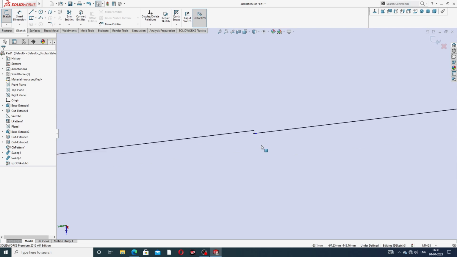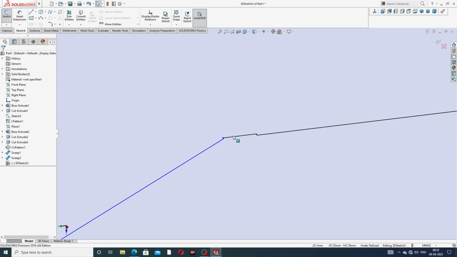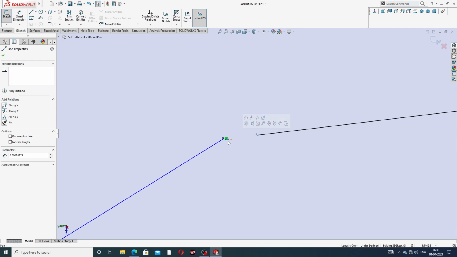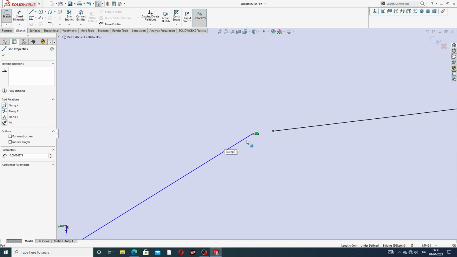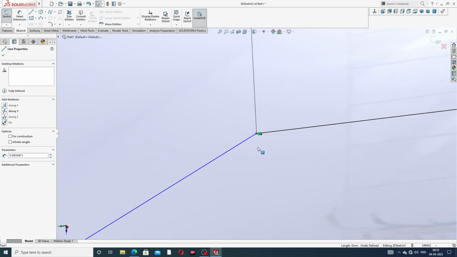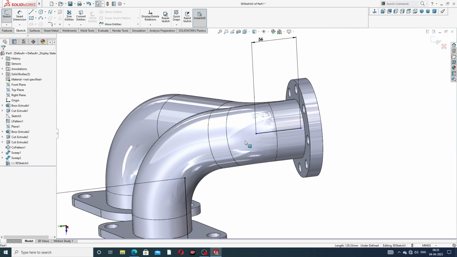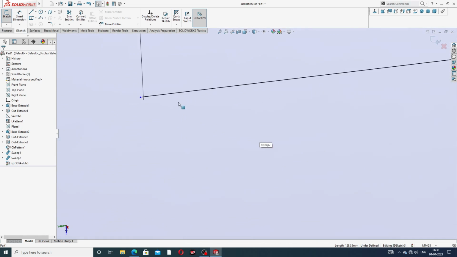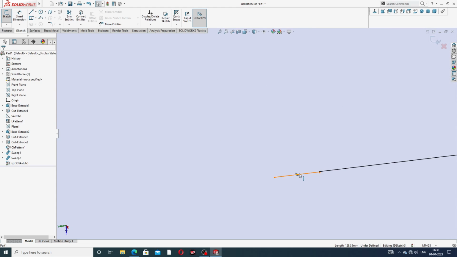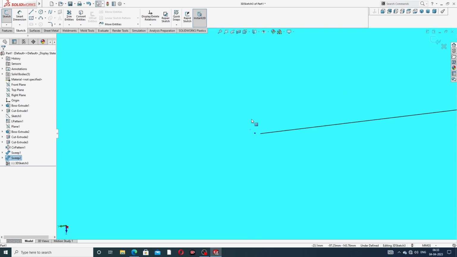Okay, some point is not right. This is a fault, and again select this, and this point is okay, this is also deleted here. Okay, and this point is also okay.